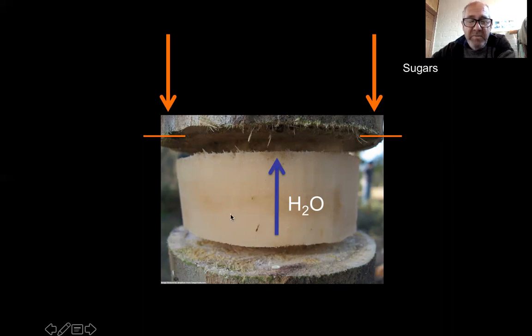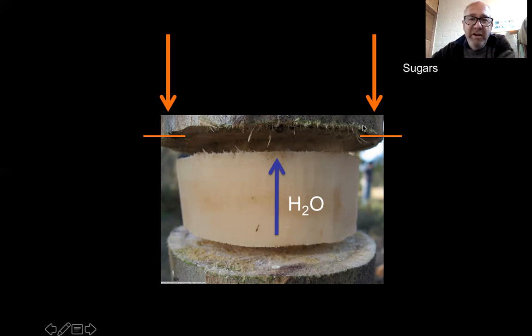Had a few farmers ring me up and say, I've ring barked my trees, but they won't die. And that must be because the root system is being maintained by sugars from another tree through root grafting. So you can have a living canopy, a living root, and no connection of sugars between them. The water can still go up, but the sugars can't come down.